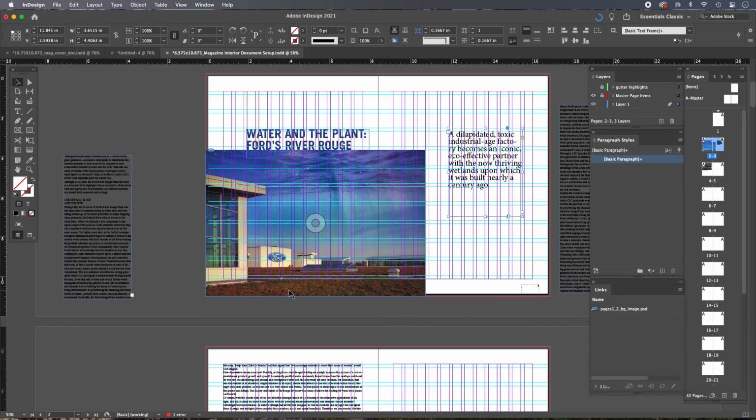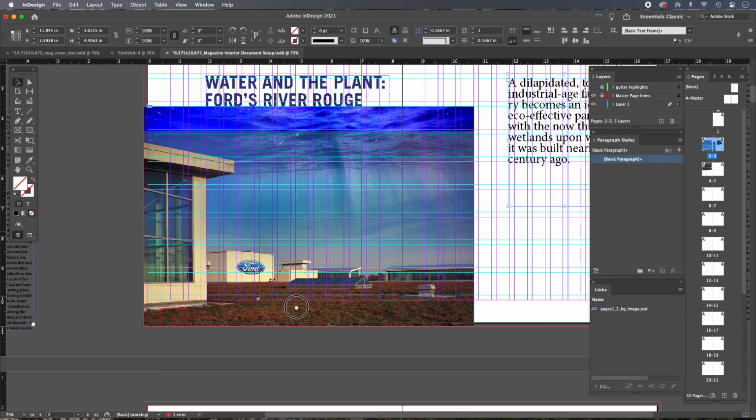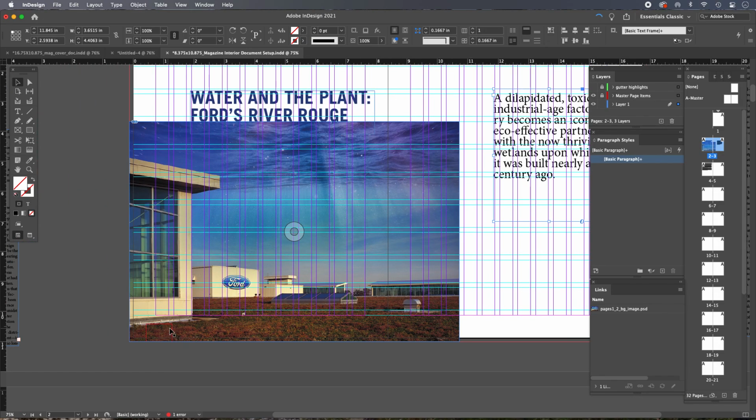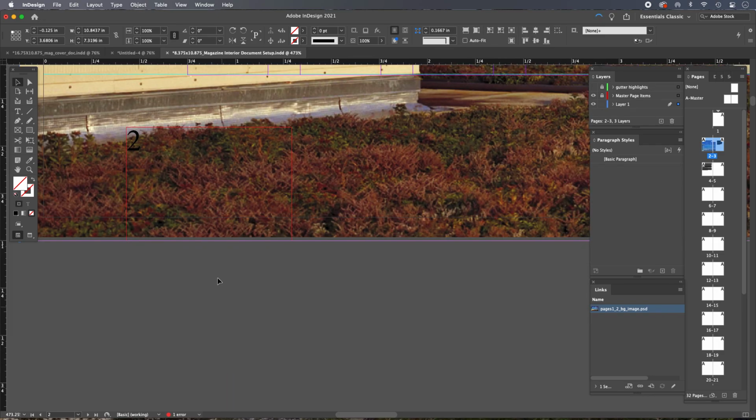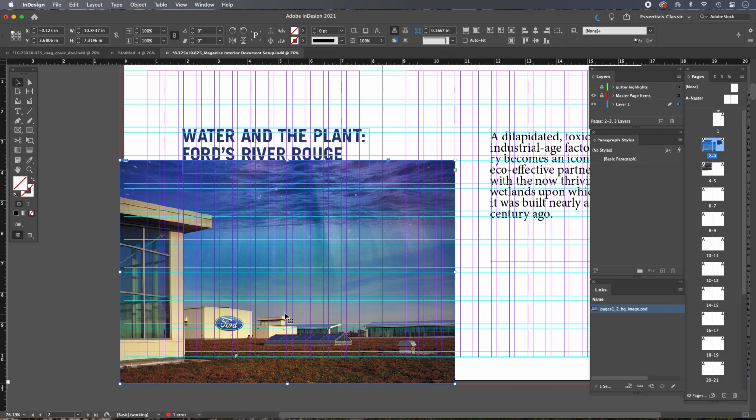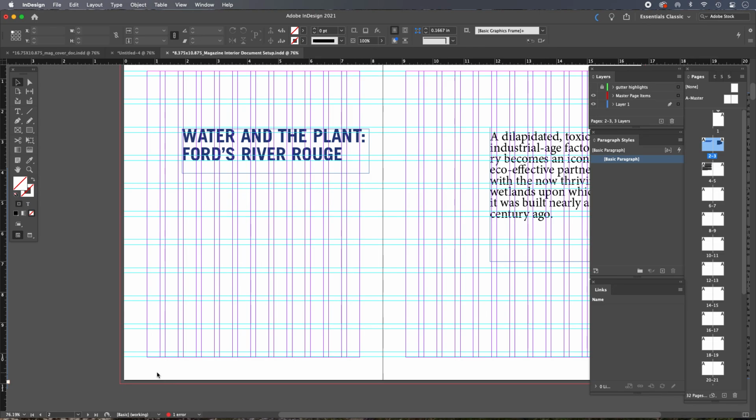One thing I want to remember is that on the first page here, I have to decide, do I want to have the page number? So we have a page number down here that's not really visible on that image, or do I want to just remove it altogether? In this case, I want to remove it. So I have to remember to unlock my master page items, go down here, Command-Shift-Click, and I'll get rid of that page number. And that wasn't the page number, that was my image. So I'll undo that.